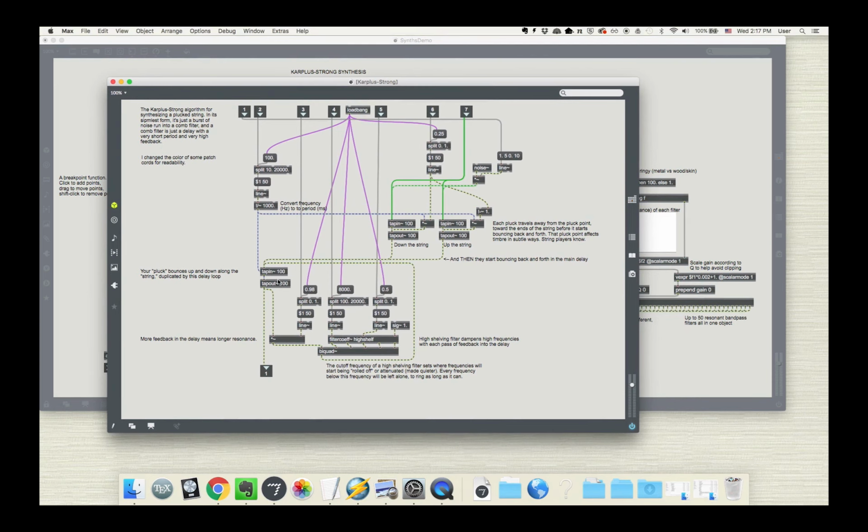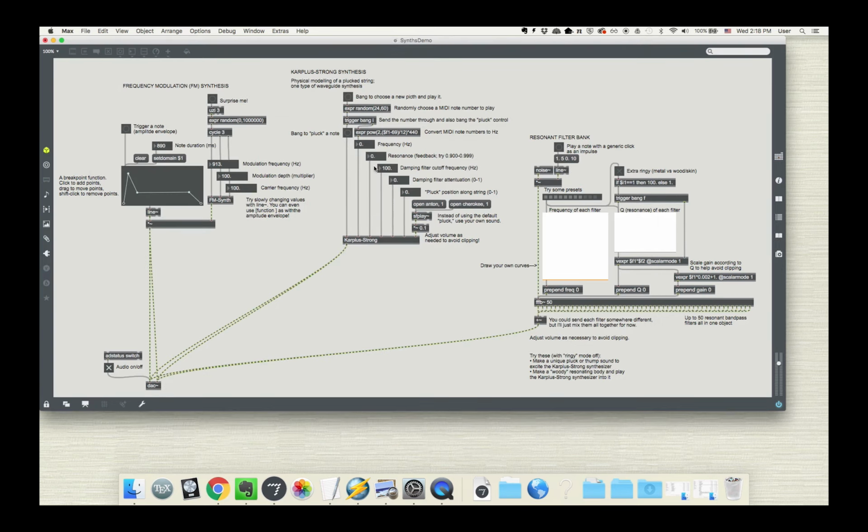See, at the heart of it is a delay with a feedback loop. Well, there's some extra stuff in there, but this is at its heart a comb filter, which is made out of a delay with a very short delay period and very high feedback amount. And so here, with all its default settings, I'll just bang to here. This is going to pick a new note and then also pluck it. Otherwise, I could set a frequency here and pluck it, but I'll just do this at first.